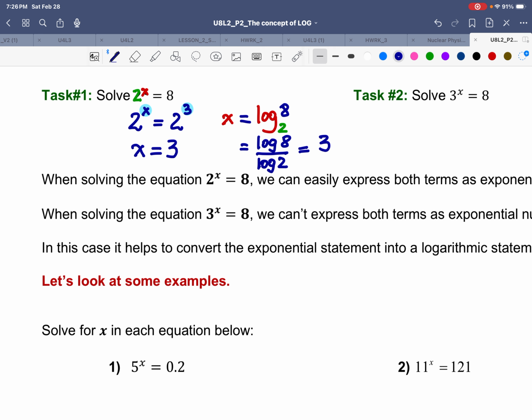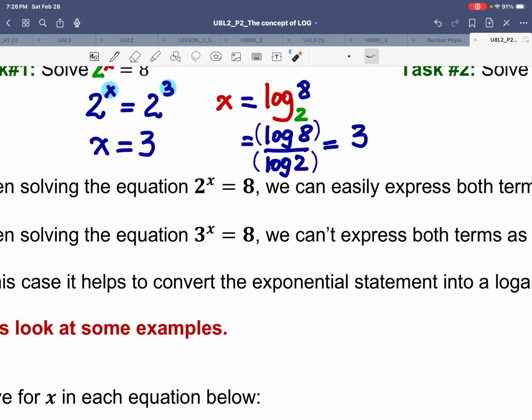Now, in some calculators, you also have to be cautious of order of operations, because not all calculators automatically recognize it. To ensure that you get the correct answer, keep the two numbers in brackets so that after calculating the log of 8, the calculator will divide by log of 2, whatever the answer is. So when we write log of 8 over log of 2, we basically have log with base 10 of 8 over log with base 10 of 2, which is equivalent to log with base 2 of 8 according to this particular formula.